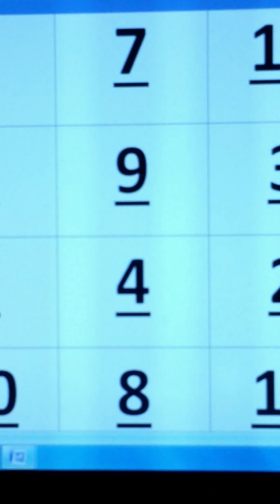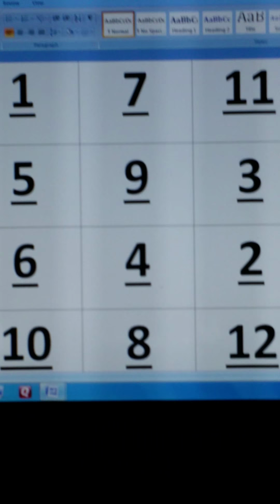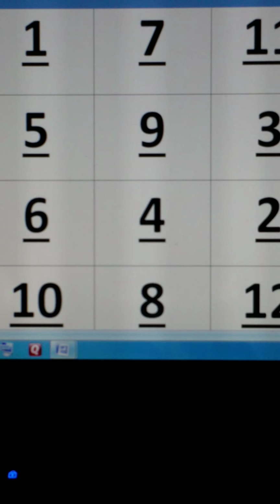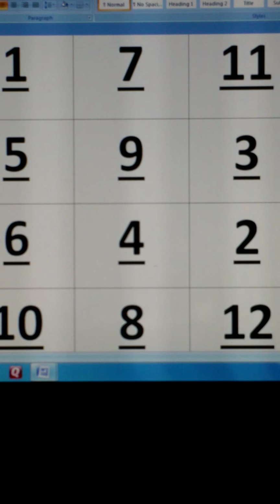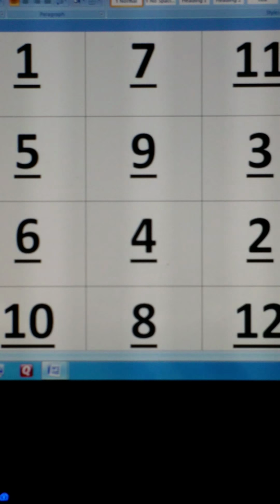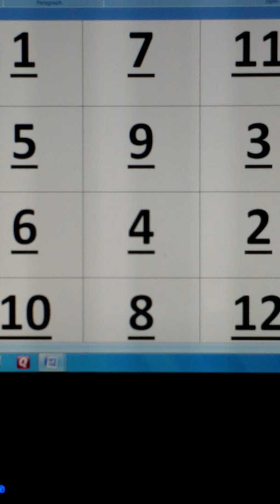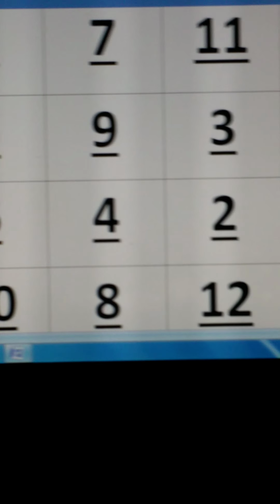So what a student would do is use the tweezers to pick up one of the critters. Then they would answer the question, how many legs does the critter have? In this instance, let's count. 1, 2, 3, 4, 5, 6, 7, 8. Then they would go to their board and they would find the answer. I put the numbers in random order. This allows the students not to just know where the number's at, but work on their number recognition and ordering, since the numbers are placed in random form. If the student gets it correct, they get to drop it in their bug carrier.